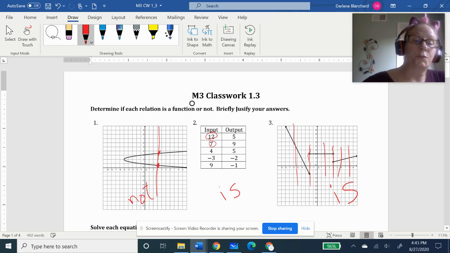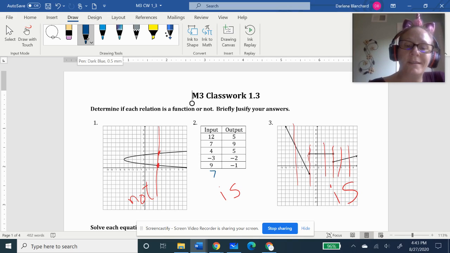Maybe your question is, what would have to be there for it to not be a function? And what that could be is, let's say 7 shows up again, and the y value is not 9 for its output. Let's say it's 10. If this had been part of that table, then it would not be a function. So every input can only go to one output, not more than one.